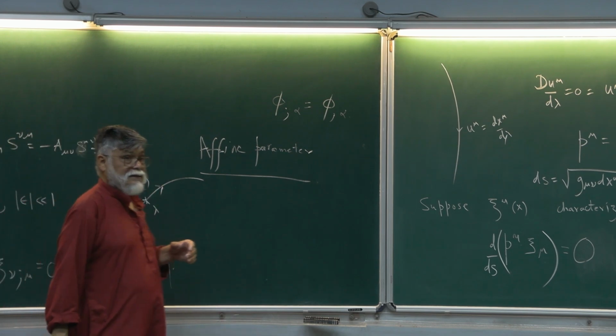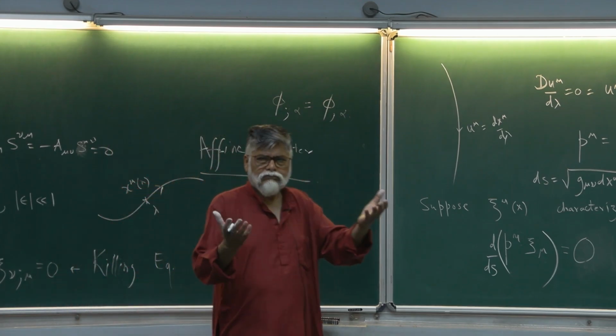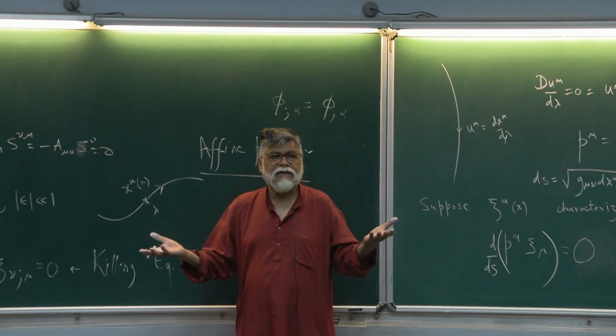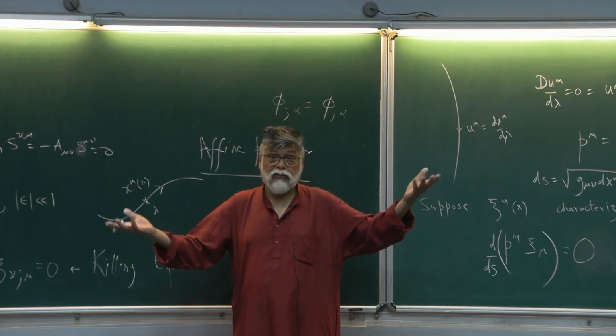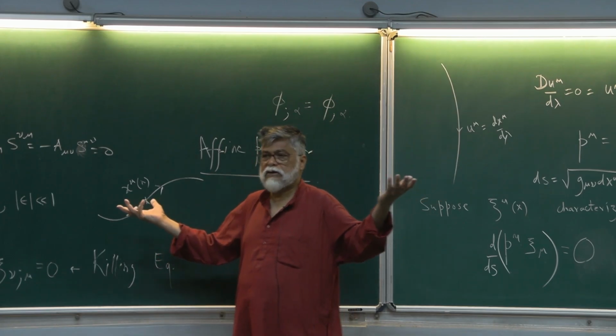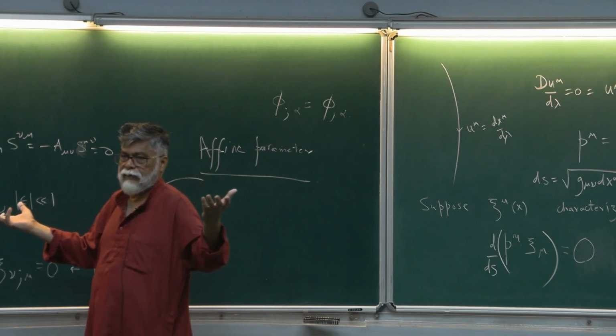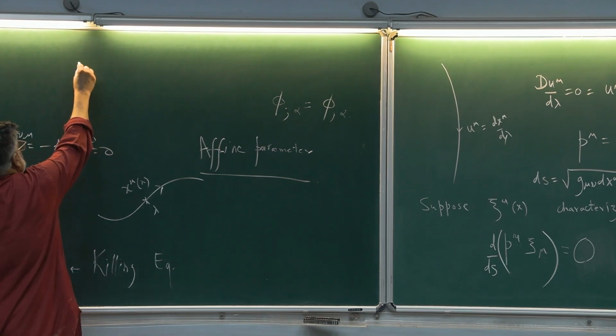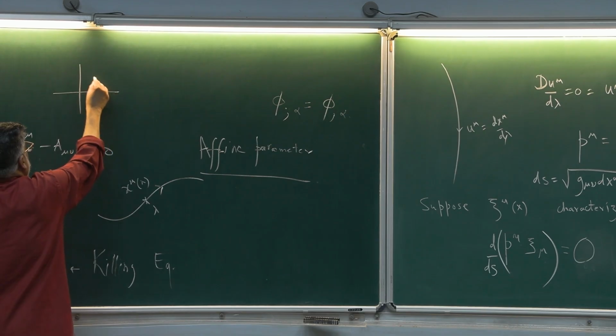But someone will ask, what is this lambda? The fact of the matter is, for any curve which is one-dimensional, you can choose any parameter. Where this is a one-dimensional object, I'm free to choose any parameter. So as an example, suppose in a two-dimensional plane, I want to describe a circle.